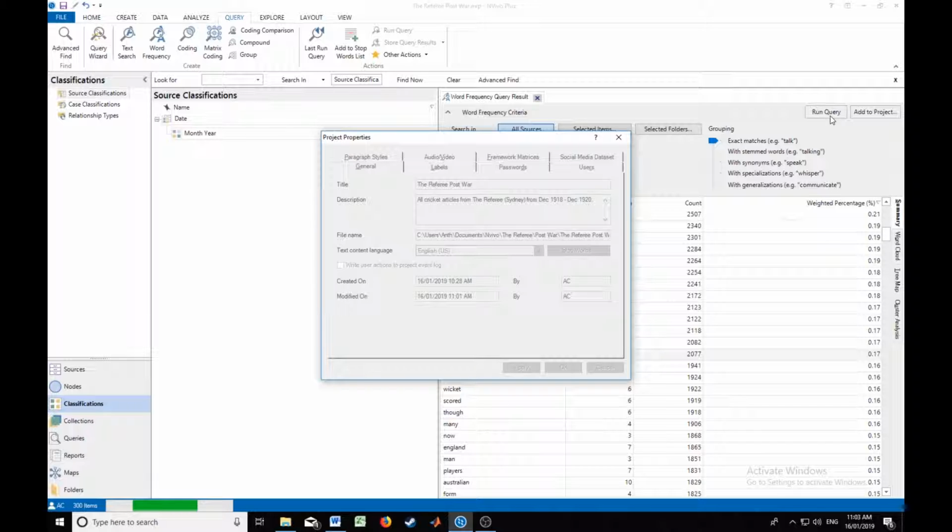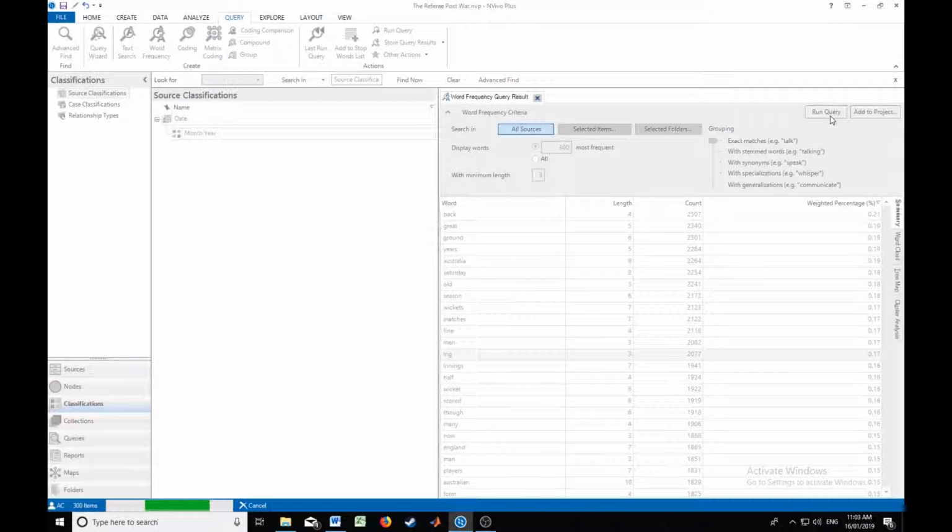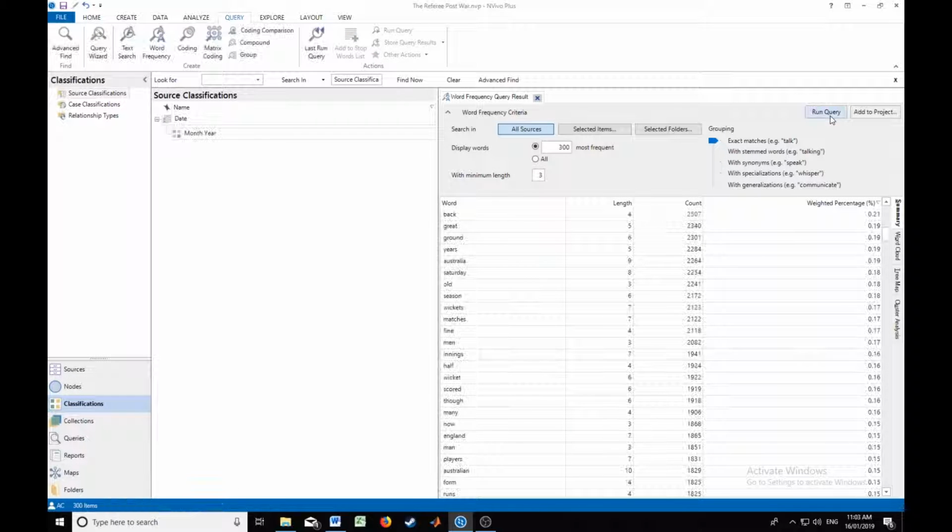Now for this project, this probably doesn't make any difference because I'm not looking at a rate of uses as a total. I'm not looking for my words as a total of all words. I'm looking for my words as a total of all articles. So the words in each article doesn't matter, but this is probably something to keep in mind if you're going to look at words used as a proportion of total words. So you want to get that right. There's probably a few little things you'd need to fiddle around with to get that running well.